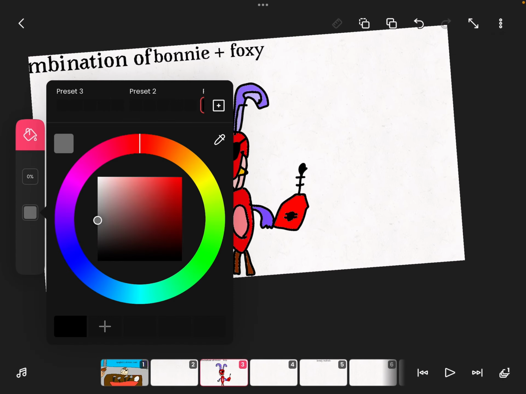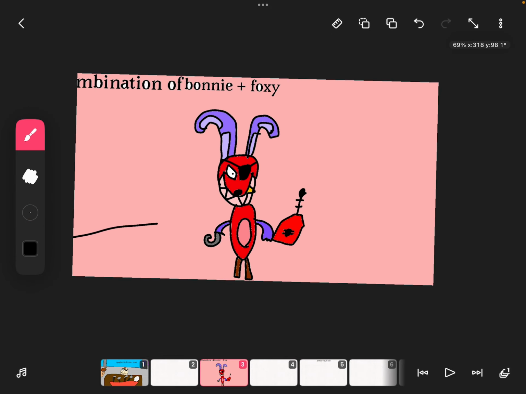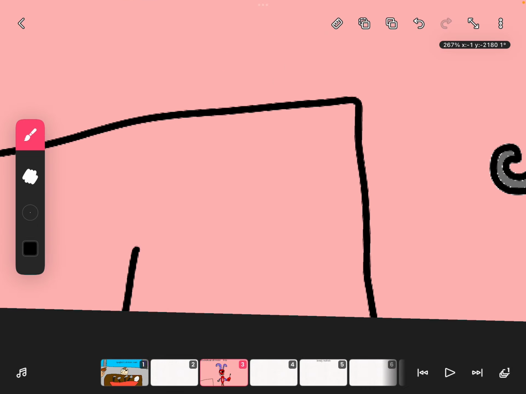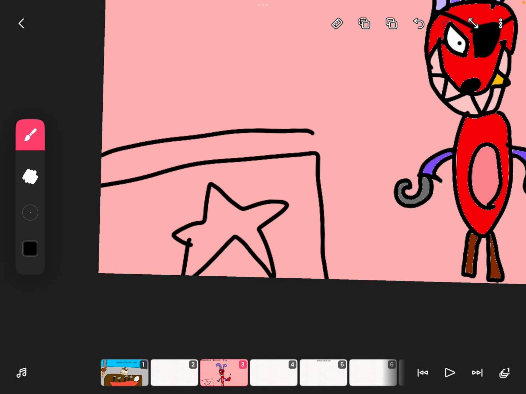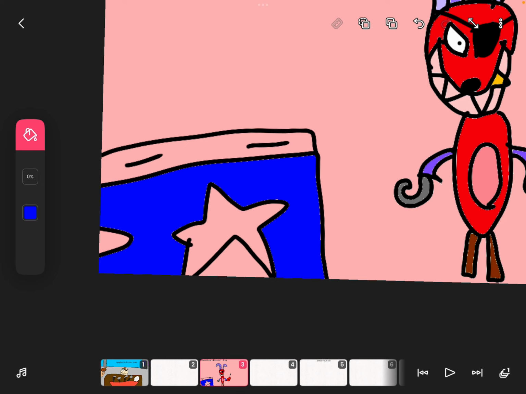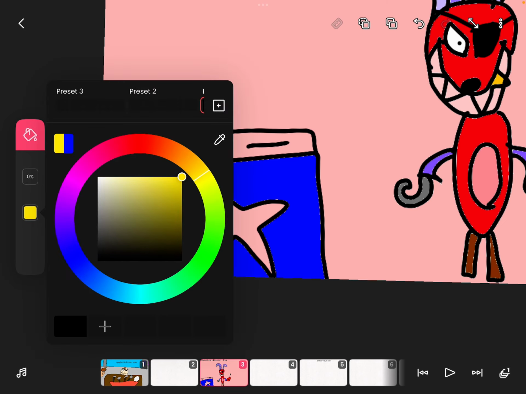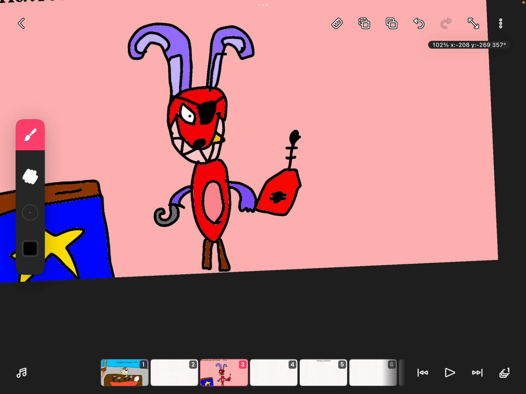Okay, now let's draw the area they're in. Let's say they're in a pizzeria, as it's the most normal, so let's draw some stage that they're on, like that. Okay, then let's go blue, then yellow, then background. Okay, and finally, I'm gonna, oh wait, let's just draw the four.